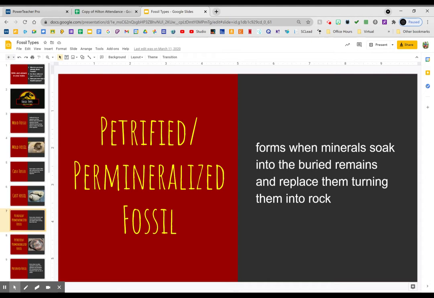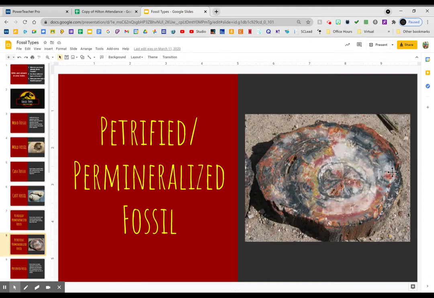It is now officially made out of rock instead of being made out of the same things our teeth are made out of. One of the easiest examples to talk about when we talk about petrified is petrified wood. So this is or was a slice out of a tree trunk, and the minerals have soaked into it and replaced the parts and pieces of that tree. It's still got the same shape and the same structure as the tree did, but it is now made out of rock because the minerals have soaked into it and replaced it. So you can still see the rough edge where the bark would have been, and you can still see the rings inside of that tree slice.